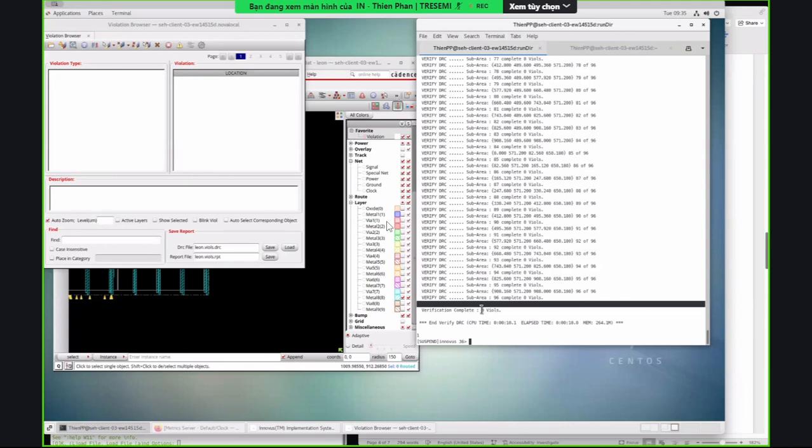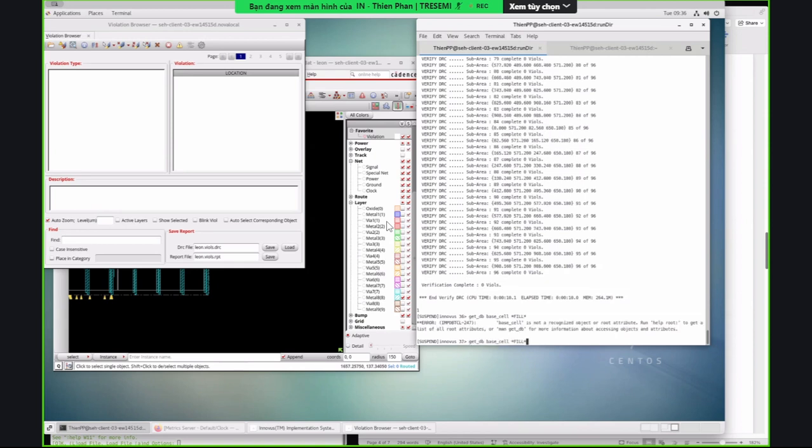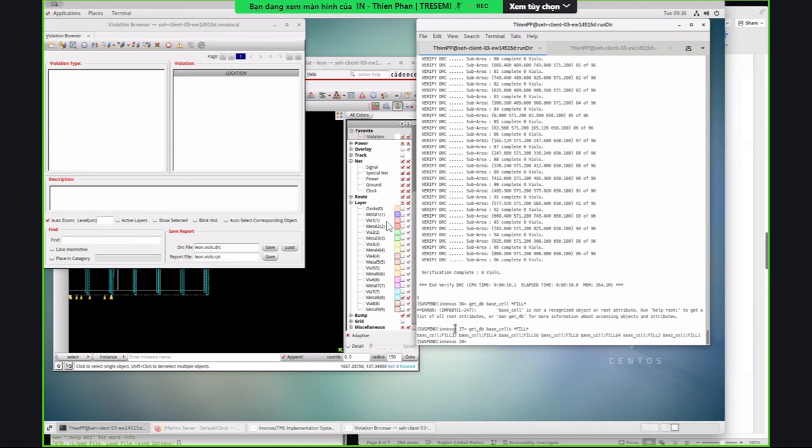So I think in the final project, you have something similar. The key is to make sure you use this command, right? Base cell. And I assume it's something like this. You have to find out what the filler cells are, right? And then add them to a list, and then run that command. So pretty simple. Add fillers and then delete fillers, right?